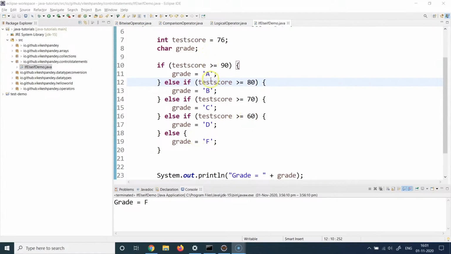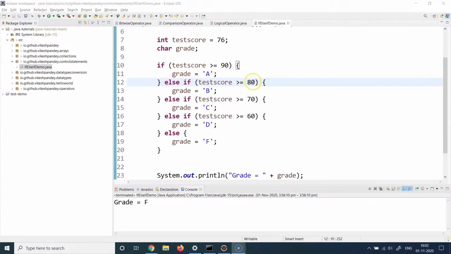So you can see I have basically defined the whole logic for defining the grades here. And it always works in a top-down approach, one by one. The sequence in which you define the else if blocks will be the sequence in which they will be executed. So after the condition at line 10, if this condition fails, line 12 will be naturally executed.